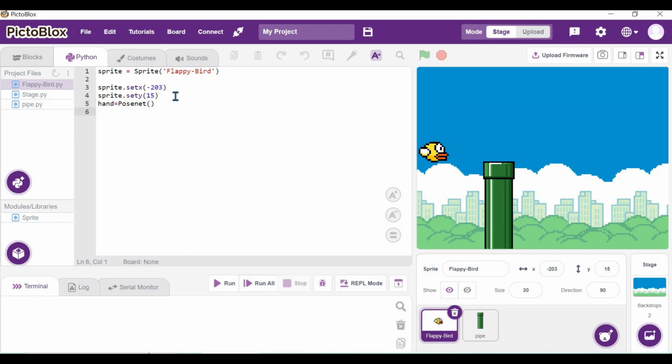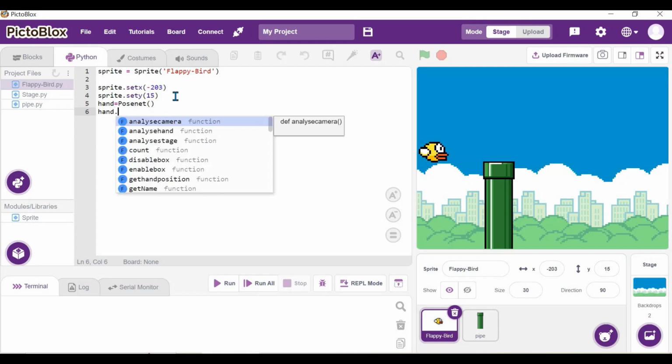And the next part is we have to turn on the video, right? And after turning on the video, we have to enable the box so that it will follow my hand, right? So let's do that. So hand dot video.